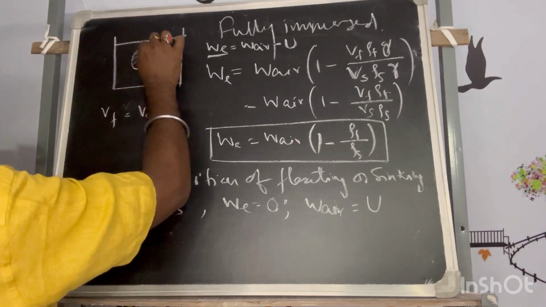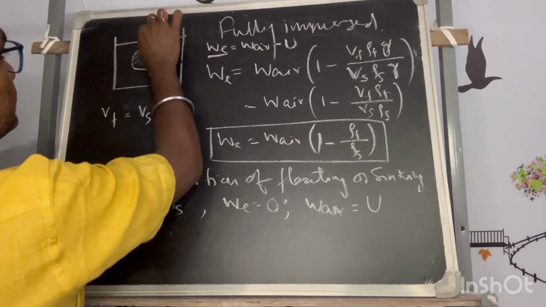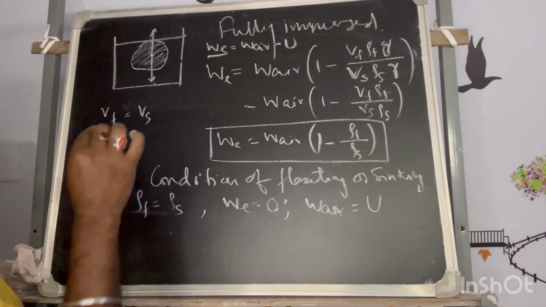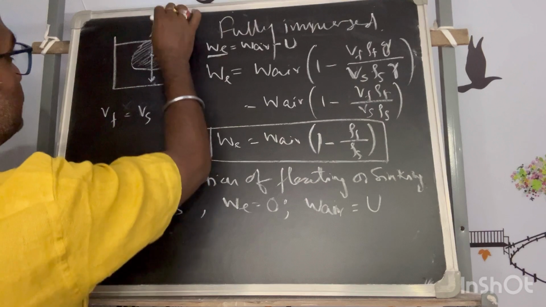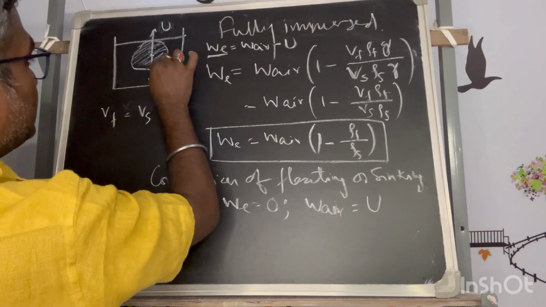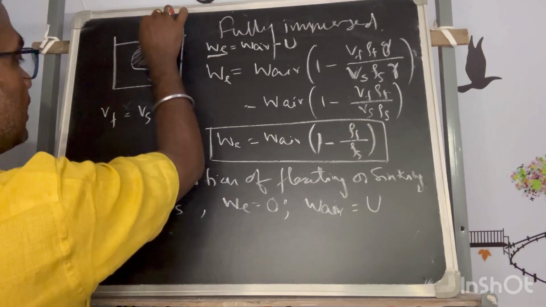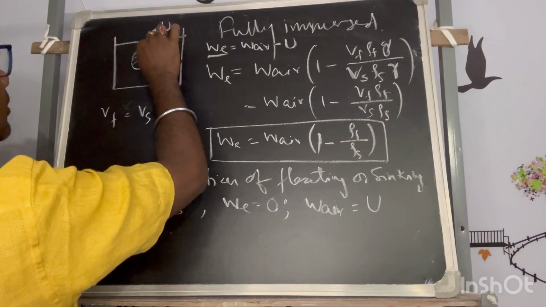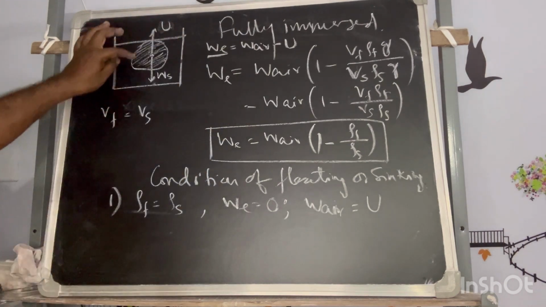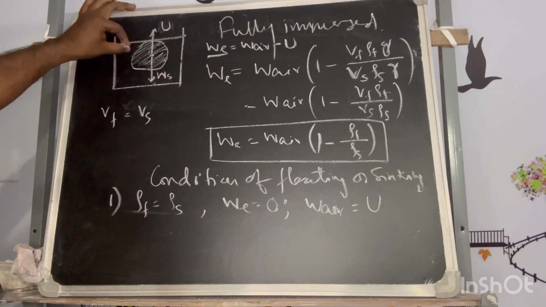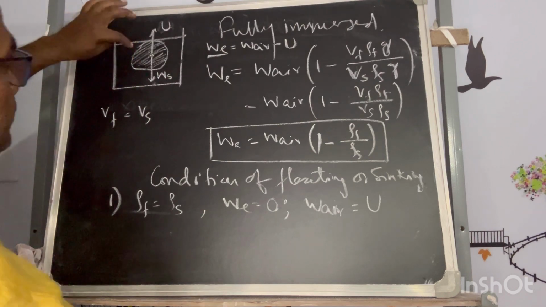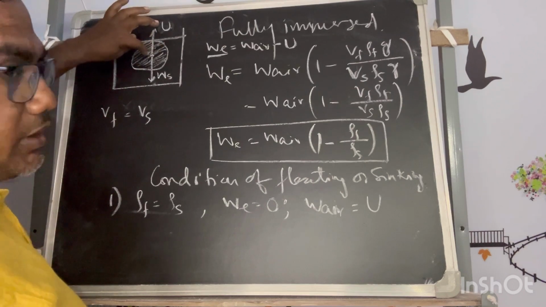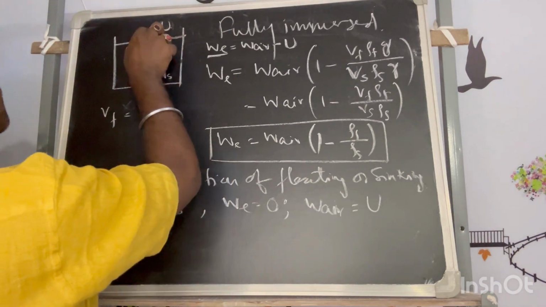And this is the condition when the CG and buoyant force will act upon a single point. Remember, the buoyant force or upthrust and the weight of the body will always be aligned in the same line, but in this case they act at a single point. There is no distance between these 2 points. Buoyant force and the weight of the body act at a single point. So it is the most stable.